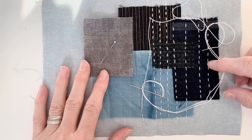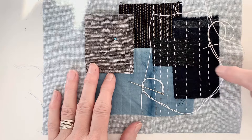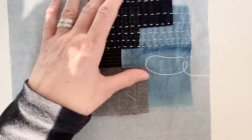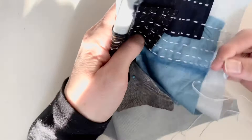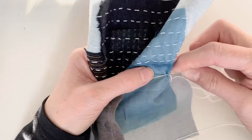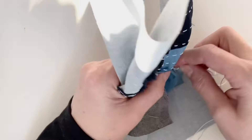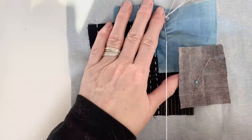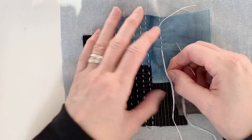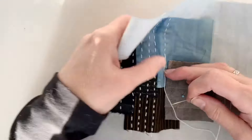You can see I've gotten a good start on my vertical stitches — they're not always evenly spaced and my stitches aren't always perfectly straight, but I think it's working. Unlike regular embroidery where you go up and down one stitch at a time, in sashiko you load up the needle with multiple stitches. You're more pushing the fabric onto the needle rather than the needle doing the work — it's more like the fabric is doing the work. To keep your tension even, I often just lay it down and spread it out.